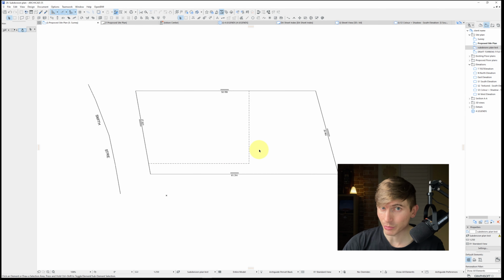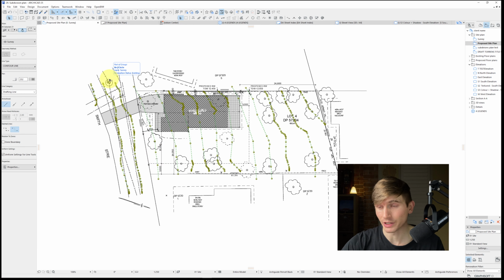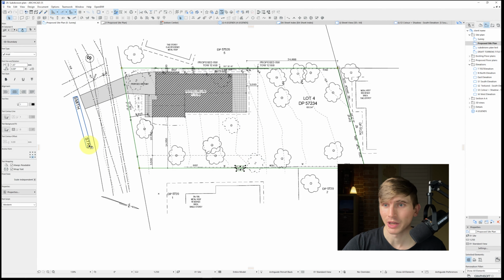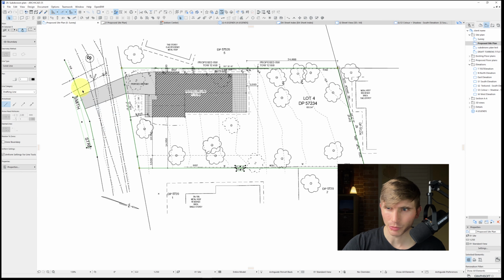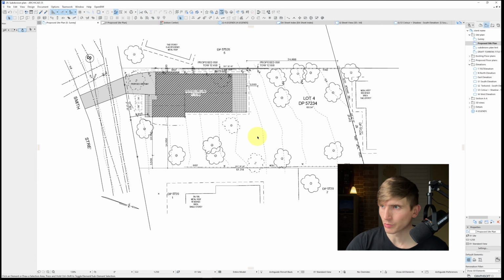Now, if yours hasn't been set up like this, basically all we need to do in your site plan, everything else is going to be set to, say, your survey layer. We'll just want to make sure that your boundaries, your boundary dimensions and bearings, as well as your street name, and I also like to put in the actual street itself, we'll make sure all of those things are set to boundary. Now, I'll just delete the example from earlier. We'll go back to our draft subdivision plan.